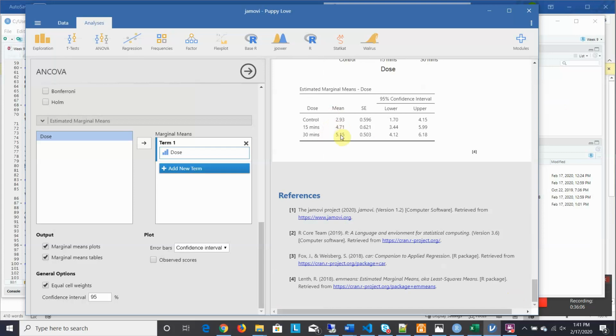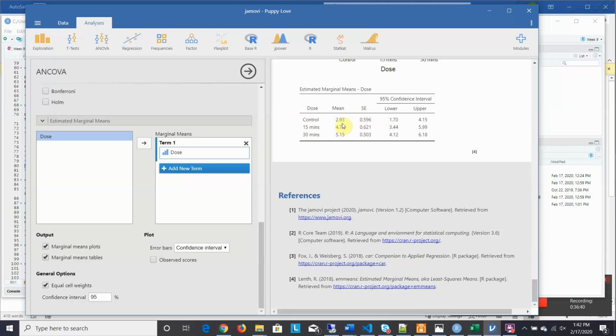And this is one area where I actually preferred the SPSS output a little bit. If you go look at page 437 in the Field text, you'll see that this estimated marginal means output matches the means that we have in output 13.7 on page 437 in the Field text.